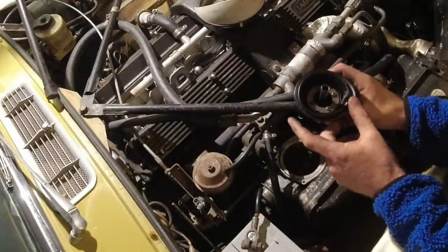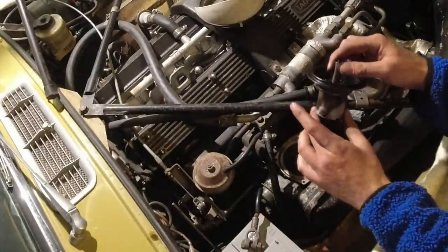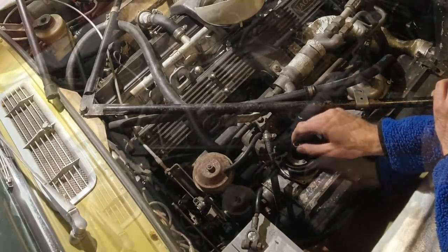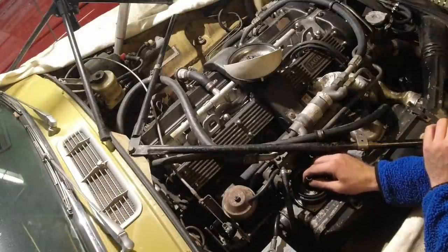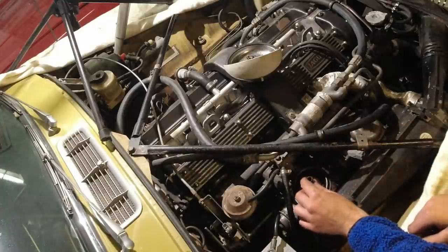Really strange. No splitting or anything. But because we're doing the amount of work we are doing, we're going to replace them. They don't actually come in a gasket kit, but you get them separately. So we're going to do that. If I can ever get these back together.